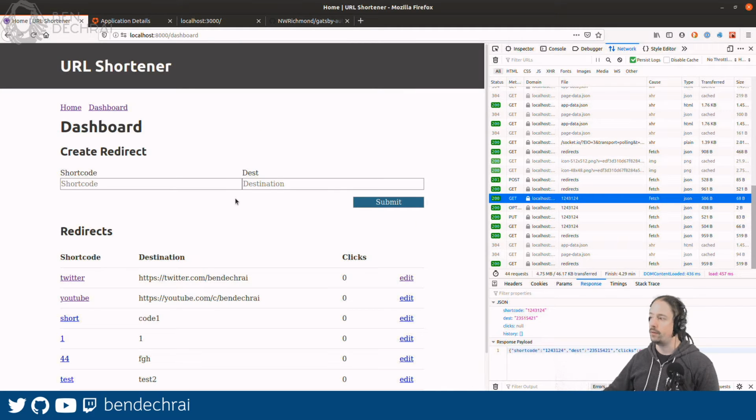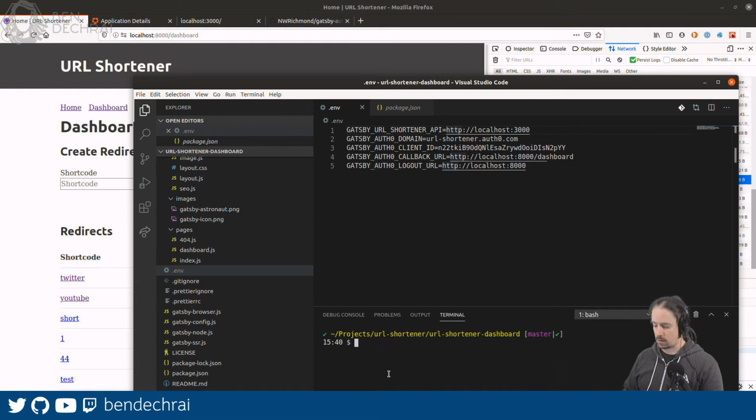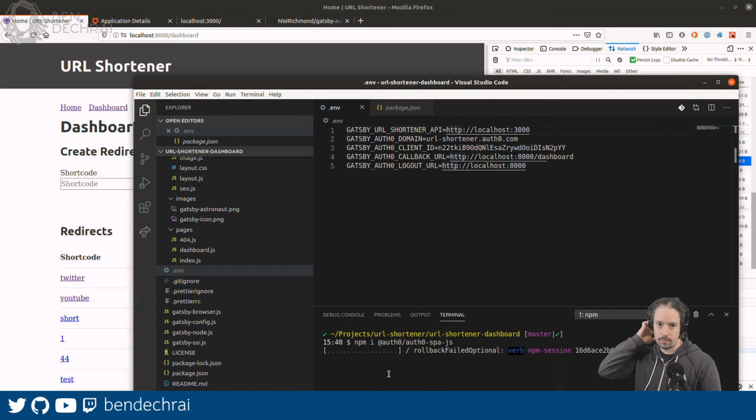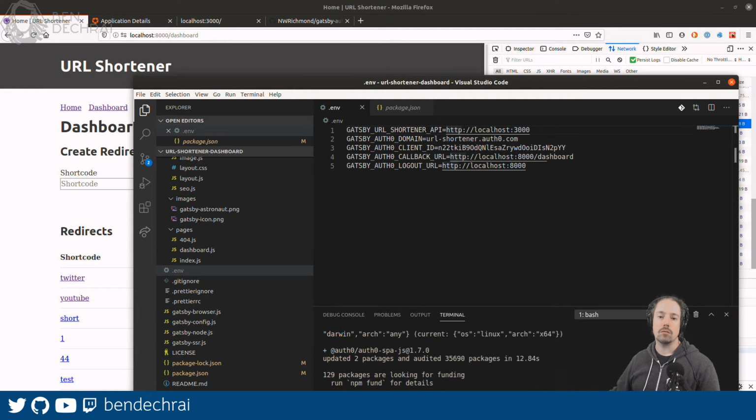Right, so jumping back into the code, let's stop this, and I want to install Auth 0 single page app JavaScript. That'll do. The operator can just put a call out to the bus operator to fulfill the needed buses to replace the trains. That's pretty cool. So there's a technical solution to that. It's not a physical phone call, or what's going on there? That looks fine.